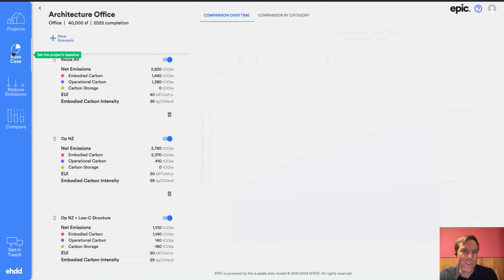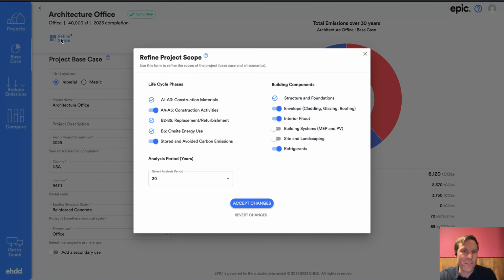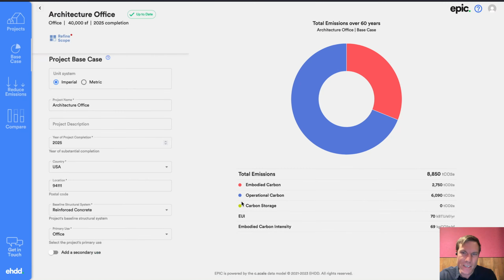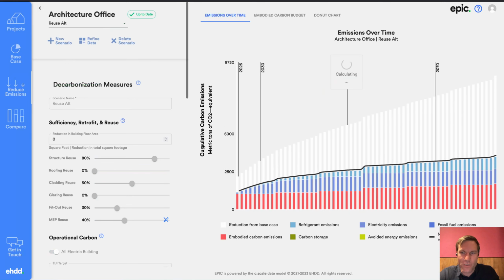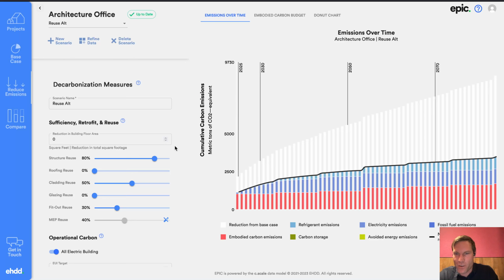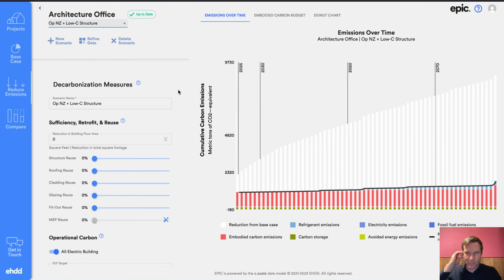Another thing you can look at here that is an interesting new feature is the analysis period. Defaulted to 30 years, you can also have a 60-year analysis. Obviously, because you're accruing the operational emissions over 60 years instead of 30 years, they make a relatively larger contribution. And you get these rich 60-year analyses that help you understand how emission profiles evolve over longer periods of time. So that's a fun feature to play with as you're moving through the tool.